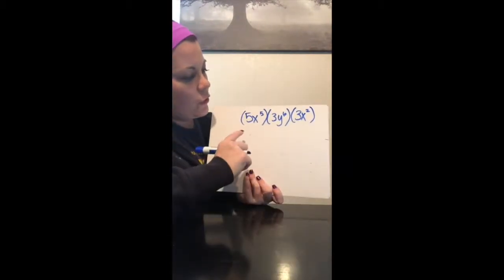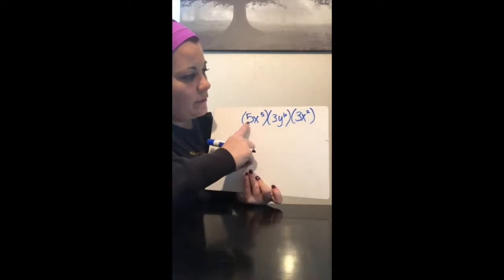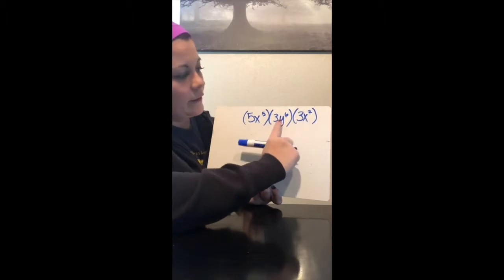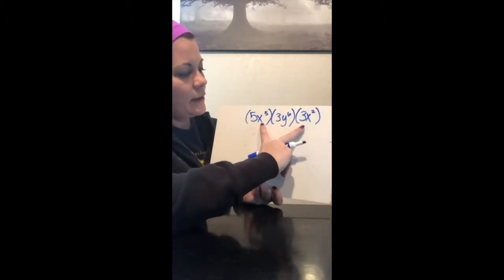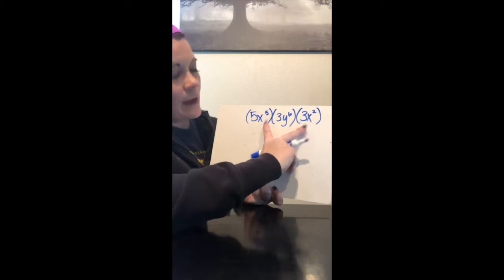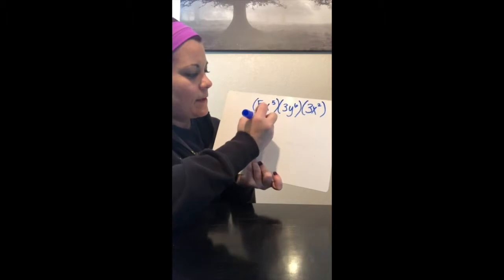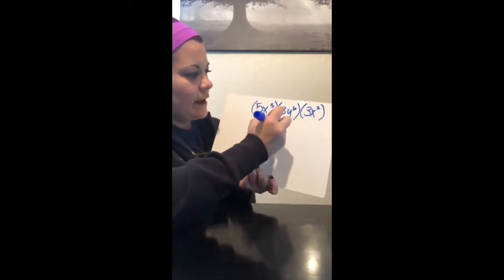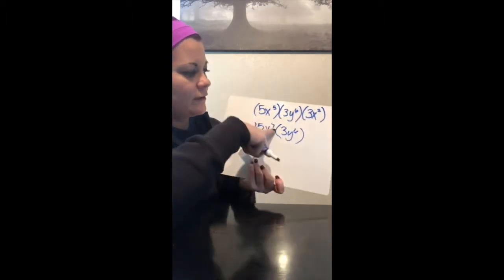Okay, so here, if you notice, there's only one with the same base, x and x. This y we can't simplify because there's no other y's. So we can combine these two right now with the x's. So 5 times 3 is 15. And then we have x to the 7th power times 3y to the 6th. And we got 7 because 5 plus 2 is 7.